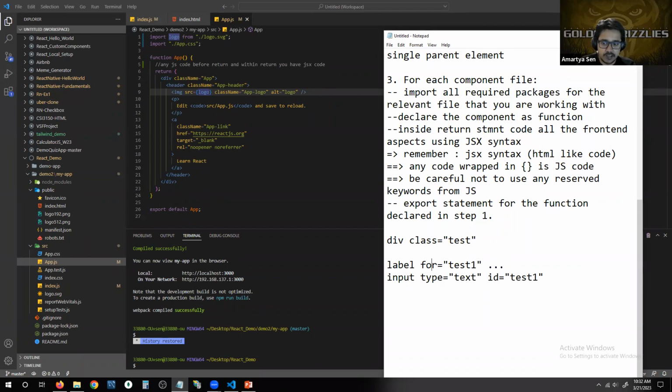So if you notice here, you cannot use the for attribute if you're using things like label in your React.js project, because again, for is a reserved keyword for loops, right? So in React DOM, it is known as htmlFor and not for itself. And similarly, you cannot write class itself. You have to write className as the attribute.